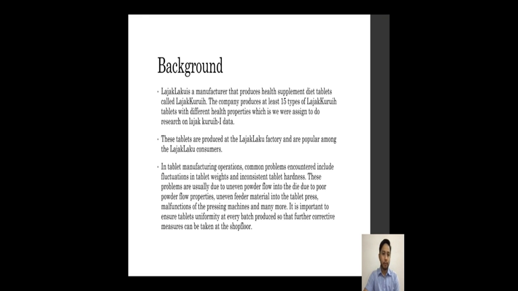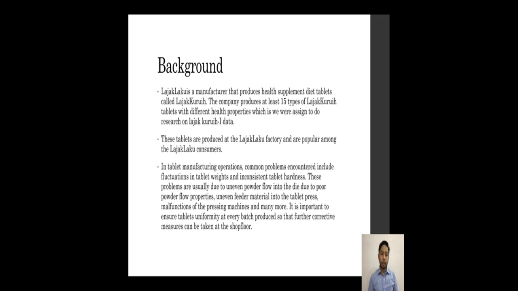Okay, I will first define our background, Lajak Kuruih. Lajak Laku is a manufacturer that produces a health supplement diet tablet called Lajak Kuruih. The company produces at least 15 types of Lajak Kuruih tablet with different health properties, and we were assigned to do research on Lajak Kuruih data. These tablets are produced at the Lajak Laku factory and are popular among Lajak Laku consumers.